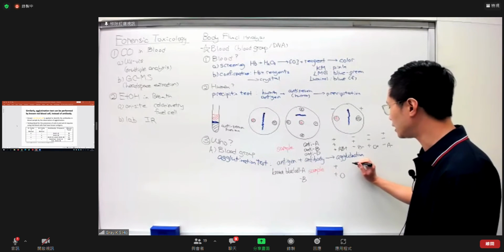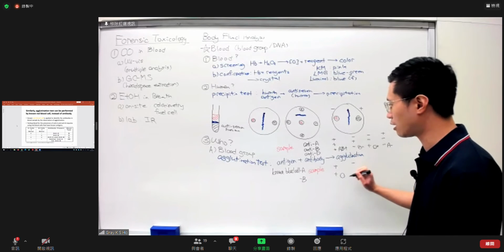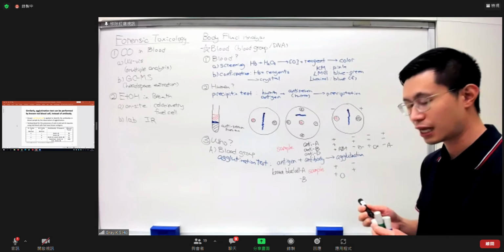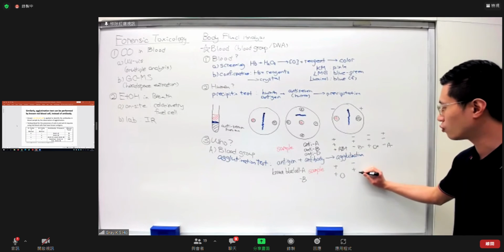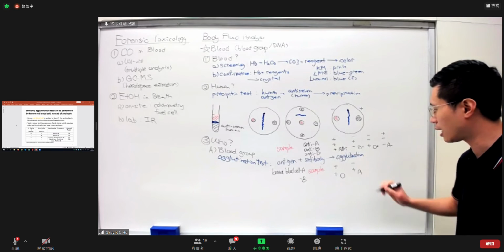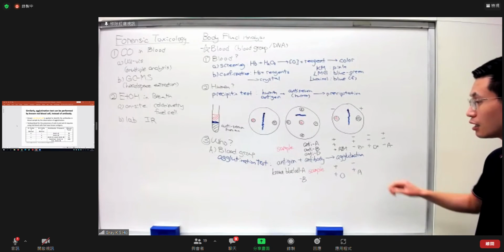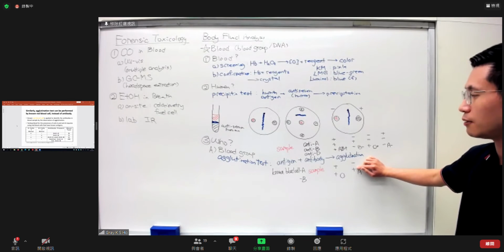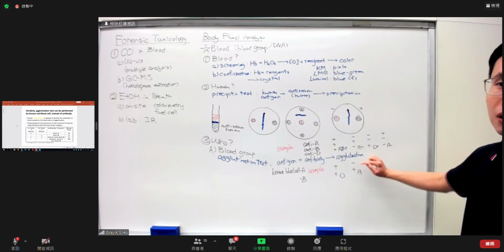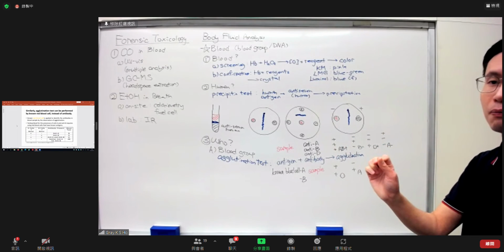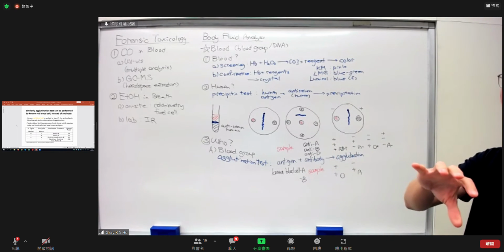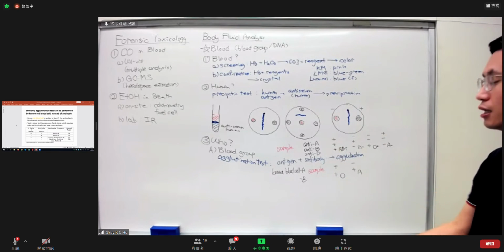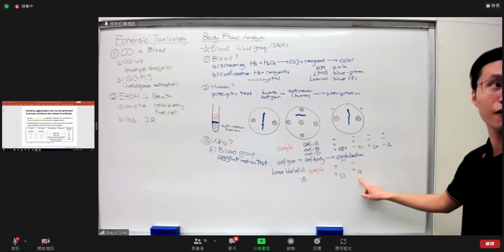For example, if now we have the negative result from the known cell A, and a positive result from the known cell B, the blood group that we have will be blood type A. Because you don't have any antibody A, but you have the antibody B in the plasma. So in the plasma you have the antibody B, meaning that the red blood cell will have the surface antigen A. That is in an opposite manner, so the blood group that you have will be blood type A.